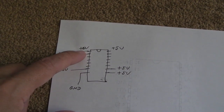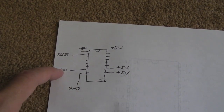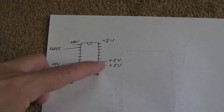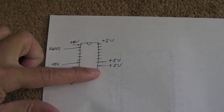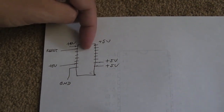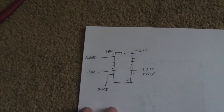So yeah, 5 volts, pin 1, reset into pin 2. Pin 7 plus 5 volts, grounded to pin 8. On the other side, as you can see, the first 2 pins on that side, excuse me, really the chip should end there, plus 5 volts on those bottom 2 pins, and then obviously your VCC is the top pin there, pin 16, plus 5. And that should be all I need.